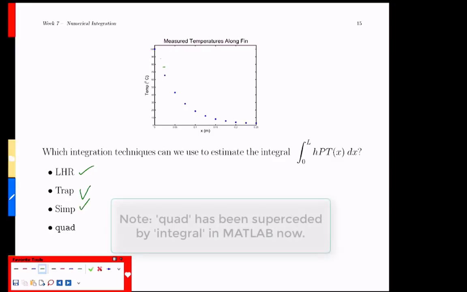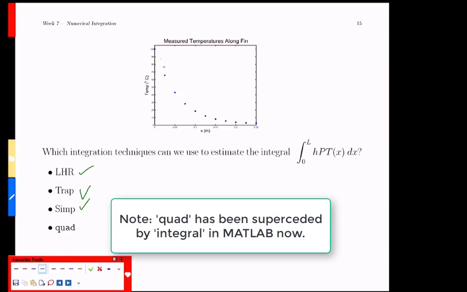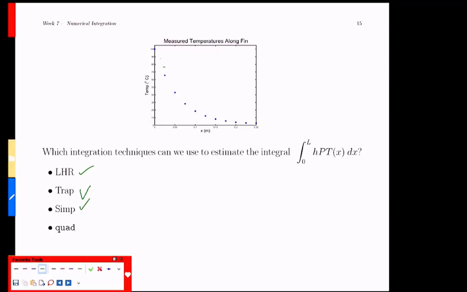The only new one is quad. So think about it for a sec. Could I adaptively shrink the intervals and sort of hone in on where, if there were any, the discontinuities in the temperature? Yes or no? Good. Or mostly no's there. Fantastic. What's the problem? Why can't we use an adaptive method for this scenario? You don't have a function.